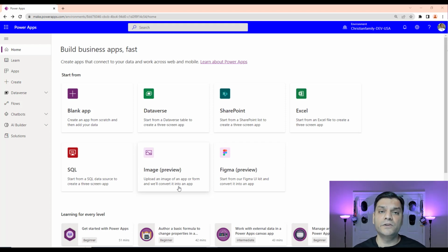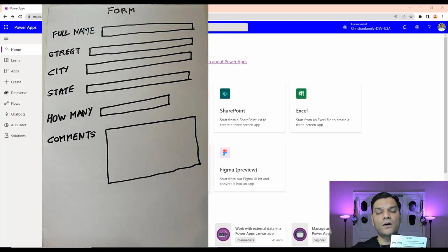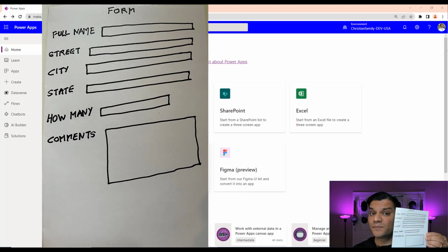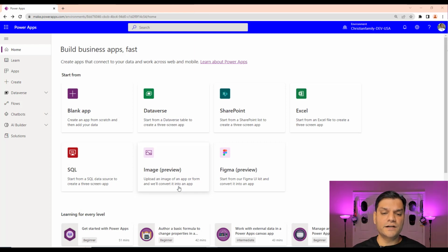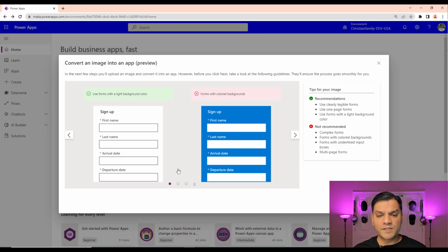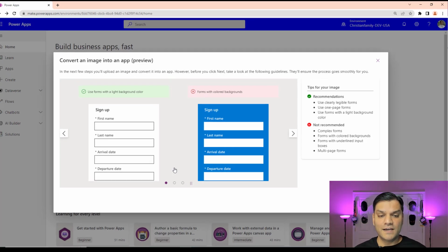However, because we want the electronic copy of it, the key thing is that all my thoughts were put down on the paper as a design using something as simple as this. And this was actually the starting point. So I come over here now to my image preview. I click on the image preview, and it tells me a few very important things that we need to be aware of. And it's actually pretty helpful.